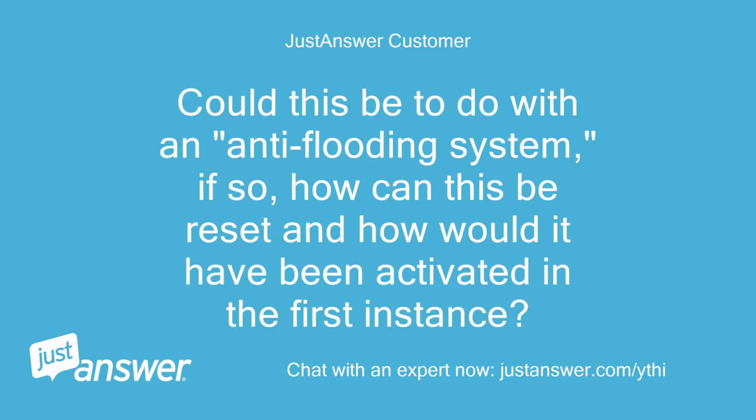Could this be to do with an anti-flooding system? If so, how can this be reset and how would it have been activated in the first instance?